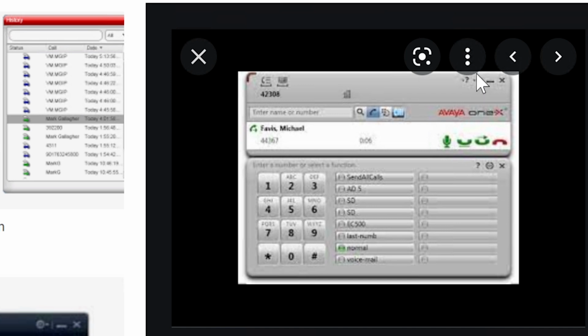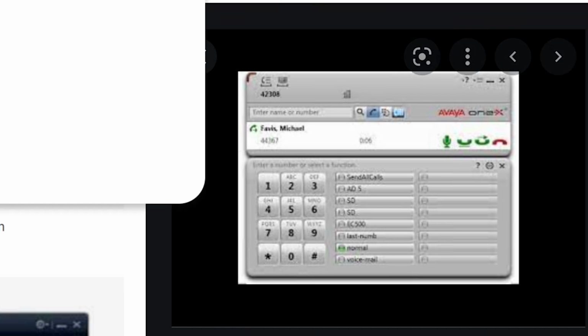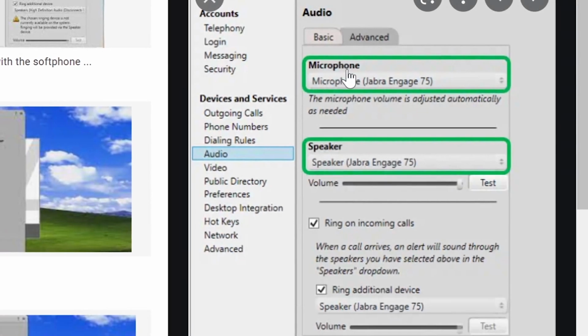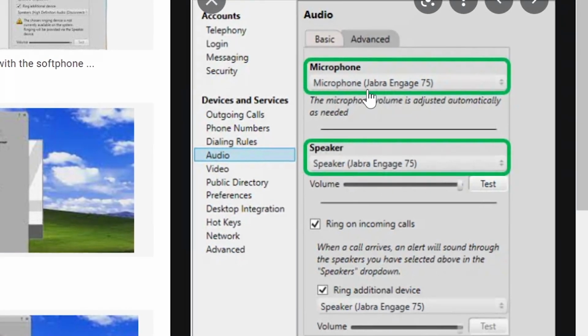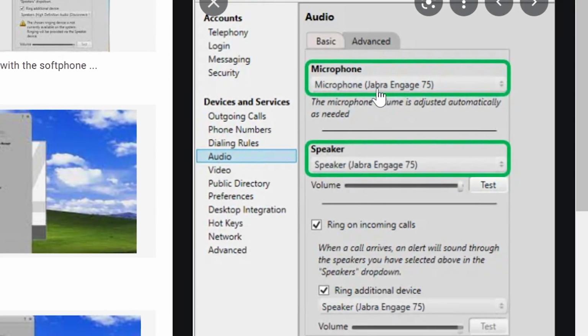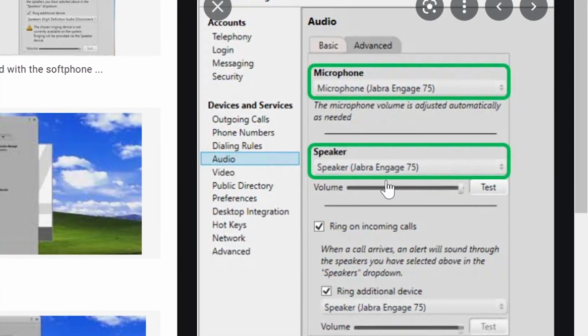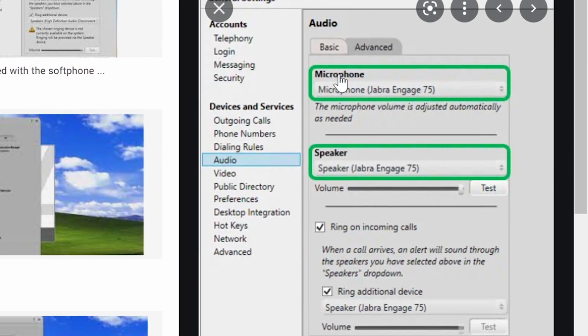What you want is phone settings for audio phone settings. You have to make sure that your headset is selected on the inside. Here it is. Here are the settings. It will look something like this. In this case, this user has a Jabra. Jabra is popular. Also, Plantronics is popular. You just have to make sure that they're selected, literally just like this here. And then you can test it.